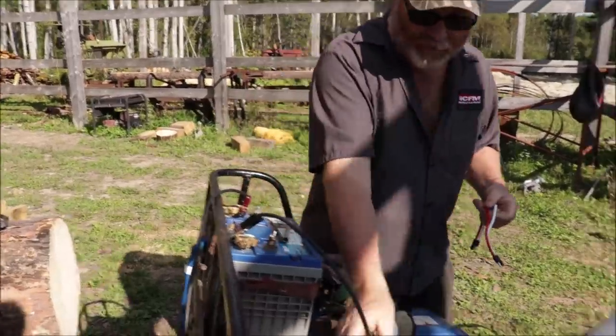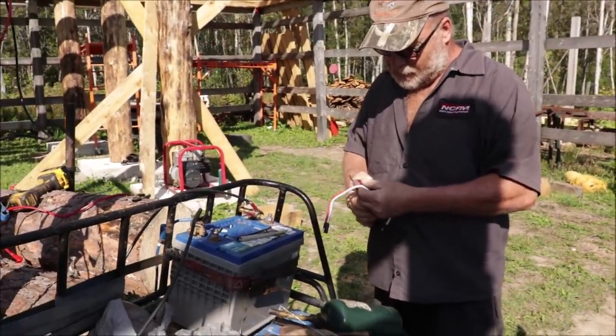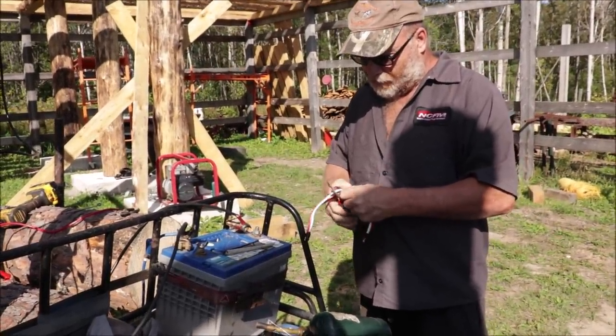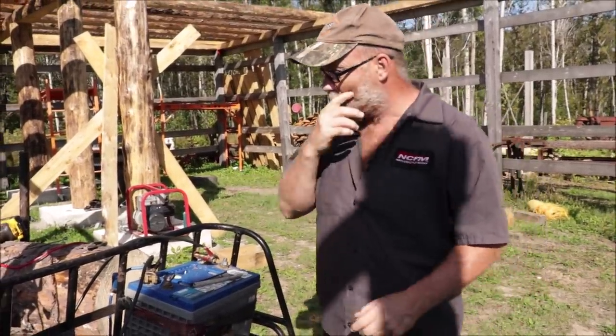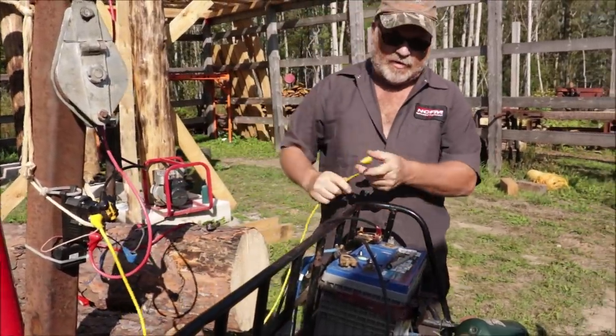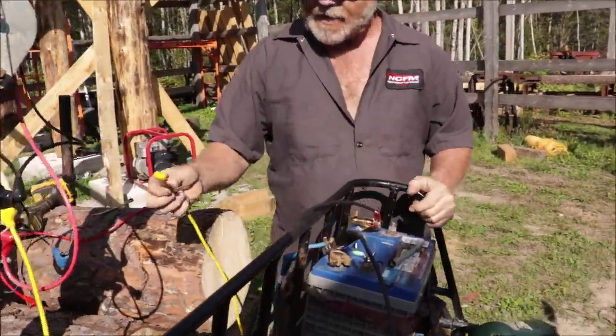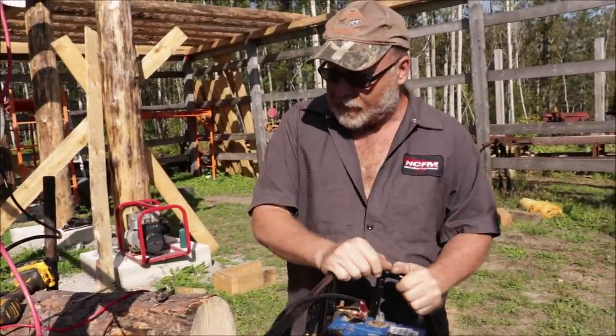So I had a little mishap this morning, folks. The trailer came undone. It was a matter of time, it was going to happen again. The trailer came undone and it tore these wires off the battery. Pulled the ends off. I'm going to try to rectify that situation.